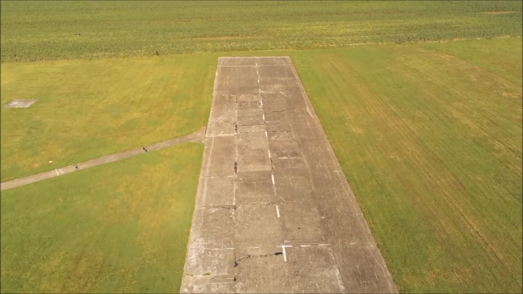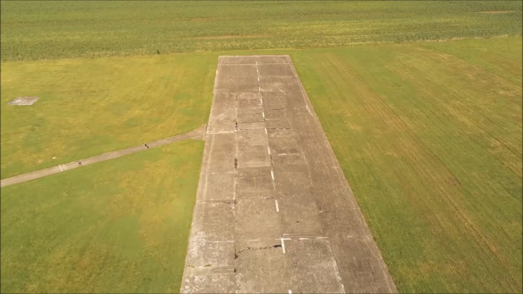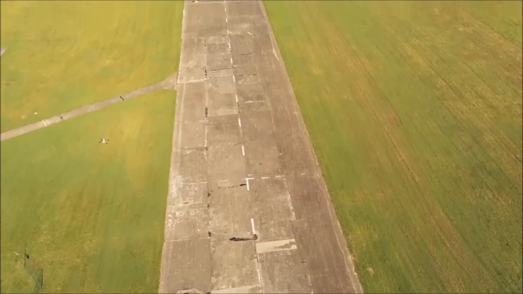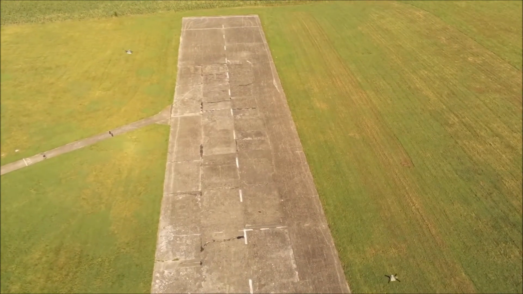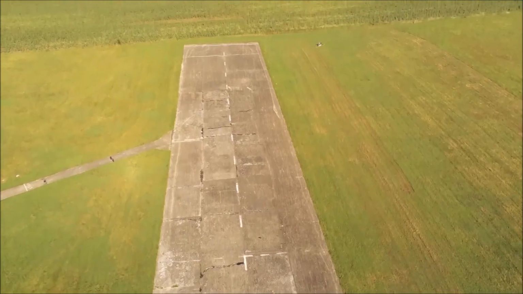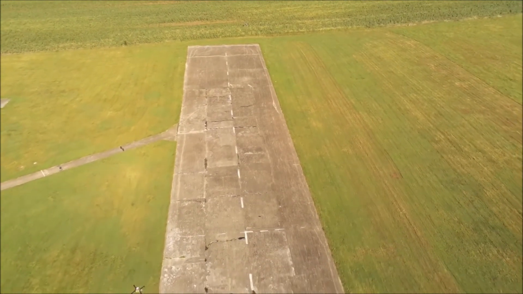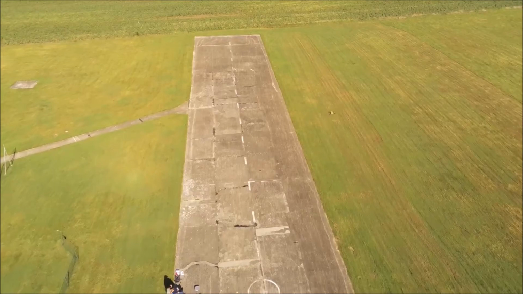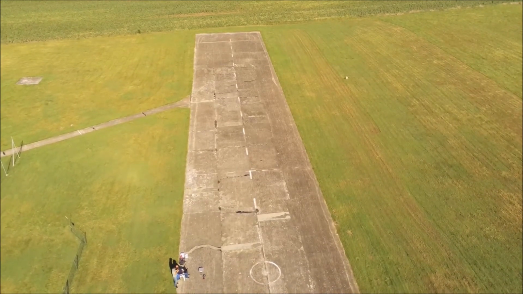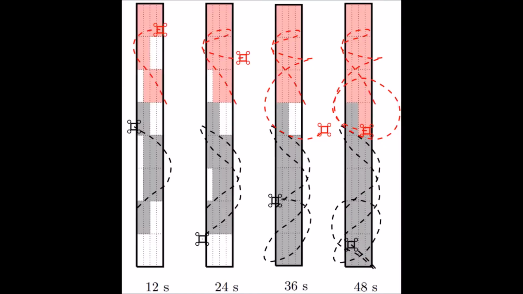It was difficult to film the entirety of the outdoor flights due to the runway being so large, but here are a few short clips of the quadrotors flying as guided by the machine learning model, and then I'll show some plots of the trajectories. Here are the trajectories flown of the 2 outdoor quadrotors, working cooperatively. You'll notice that the red quadrotor explored the top portion of the runway, while the black quadrotor explored the bottom portion. This is entirely based off of their initial conditions. They were not programmed to act this way.